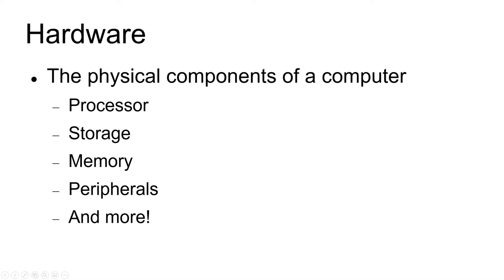And then the peripherals are usually the things that you plug into your computer. So a keyboard, one that's not built into your computer if you have a laptop, so an external keyboard, is a peripheral, an external mouse is a peripheral, a thumb drive or USB flash drive is a peripheral. If you need to work with CDs or DVDs, you might have an external optical drive. That is also a peripheral. So if you're plugging it into your computer, it is probably a peripheral. And there's more. There's graphics cards, there's sound cards. We don't really have to get into those.